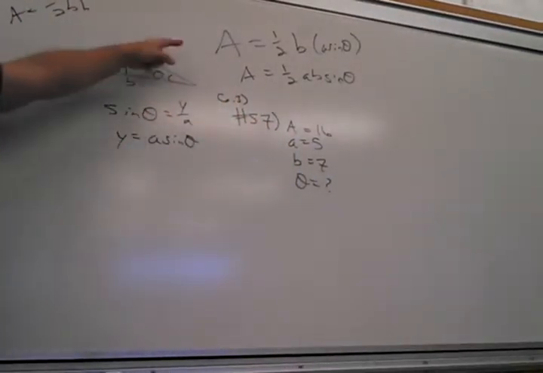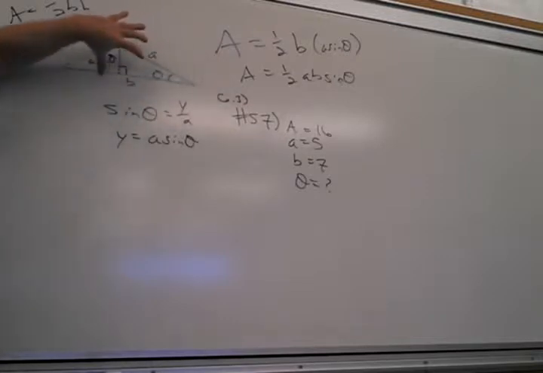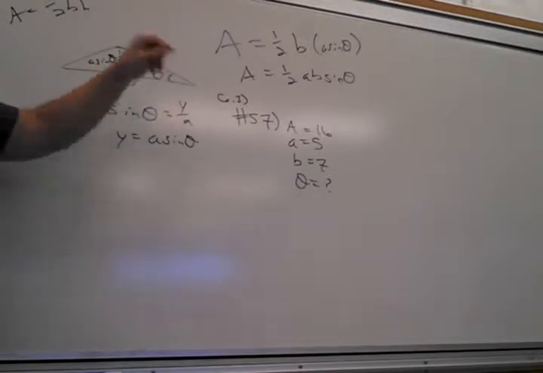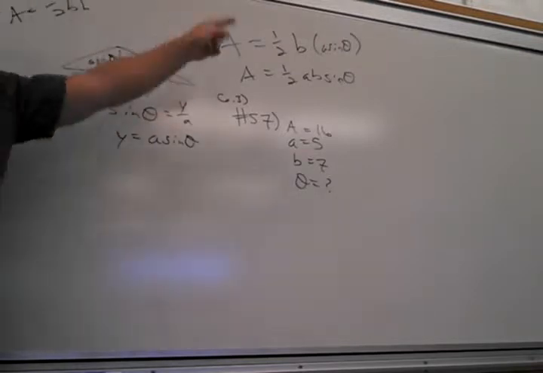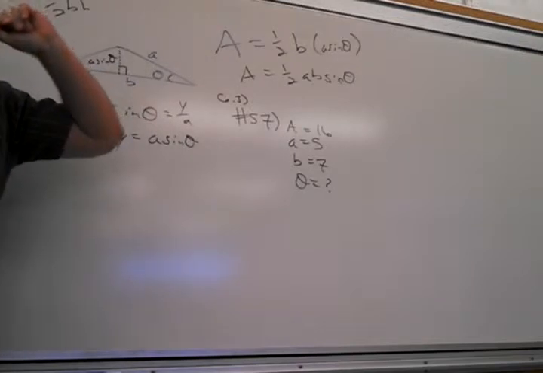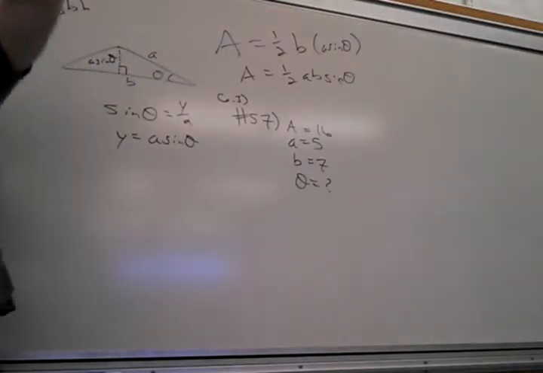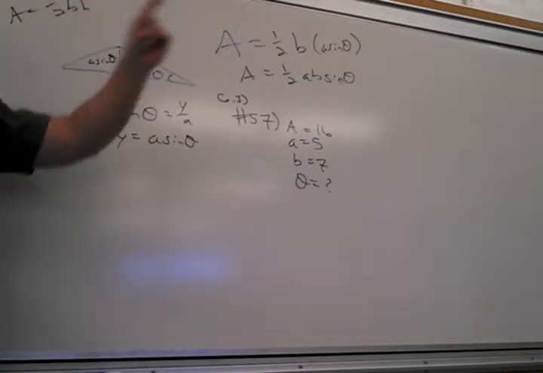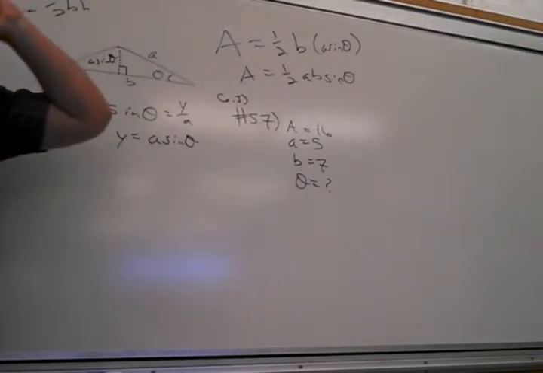So what's really cool about what we just did is it doesn't matter how I turn the triangle around. It doesn't matter which two sides I pick. I just always have to pick the angle that's between them, and then that formula is true. No matter how your triangle's oriented, you pick two sides and an angle in between them, and that formula works. Period. It's kind of crazy.